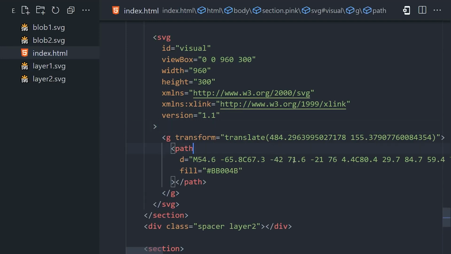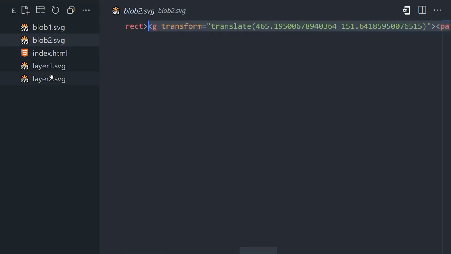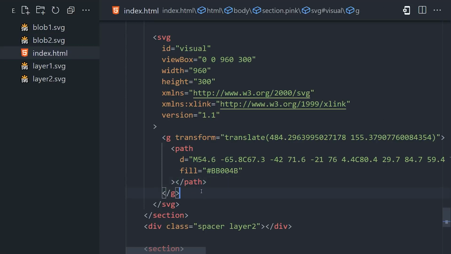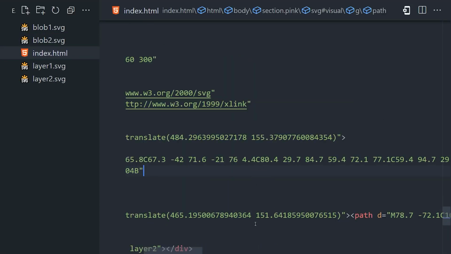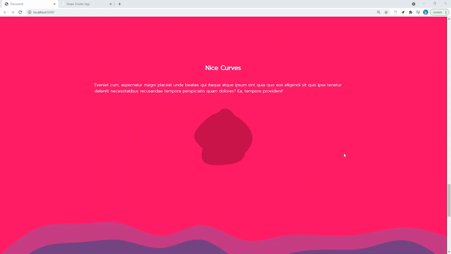That gives us one blob in the SVG, but we actually want a second blob in there as well. So we're going to go into our other blob and find the G element, which means group, and go ahead and copy that element from the raw SVG code. Once copied, go back to the SVG in the HTML and paste it as the sibling to the other group. I realize that was very cumbersome and it would be a lot easier if you used a design tool like Figma, but that's beyond the scope of this video. At this point, you should see two blobs on top of each other.